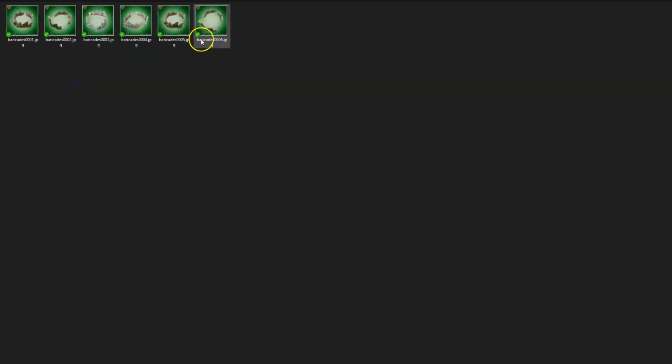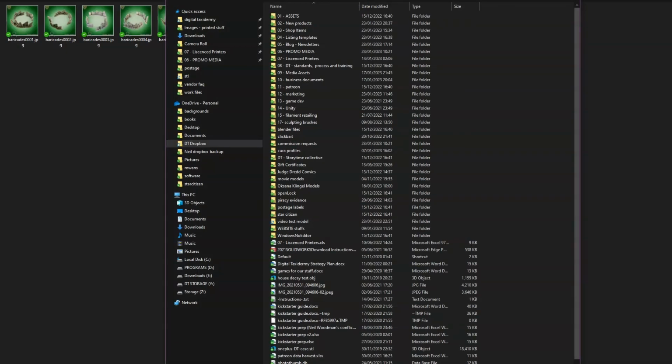Nice and easy. The other thing that you will need in listing is some images. So we have some product images here, and if you also have some images of the printed object, people like to see those as well.